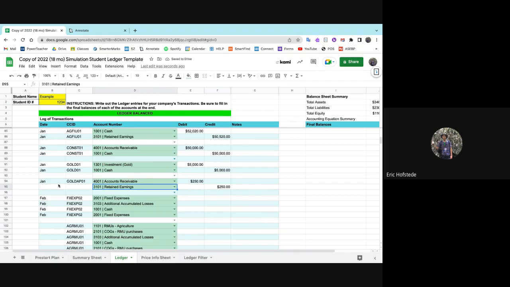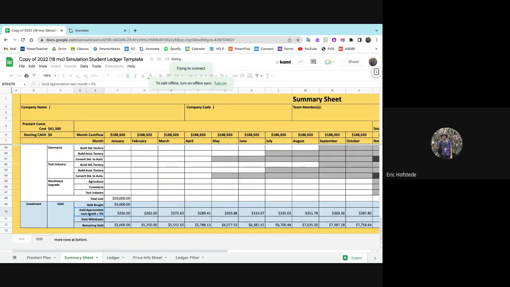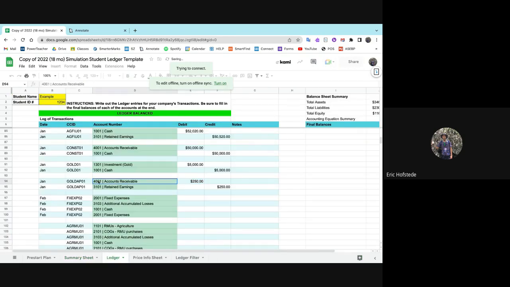So as soon as I knew how much money my gold was going to appreciate at, how much interest I was going to gain, I entered that into a future account. It's not a current asset because, as indicated on this summary sheet, that's gold appreciation or gold interest for the next month. But it's a future asset that I need to track with my accounts receivable, starting with number 4, for a future asset. And we balance it with our net worth, 250. And that's it for January's gold.